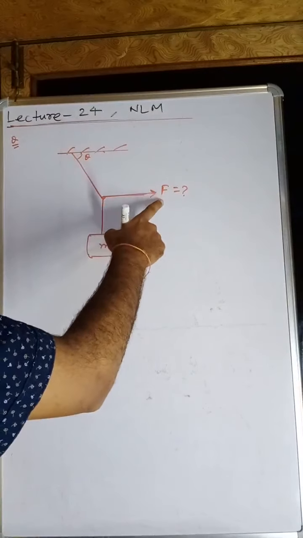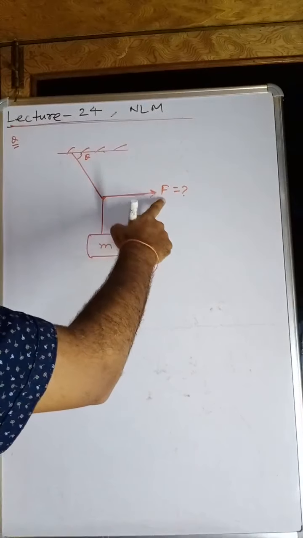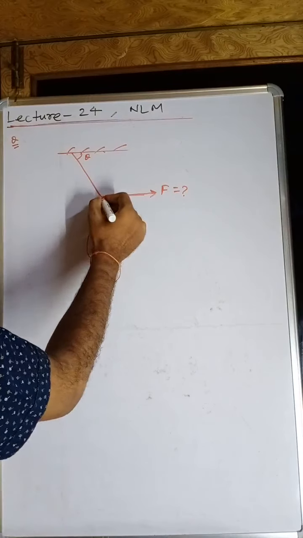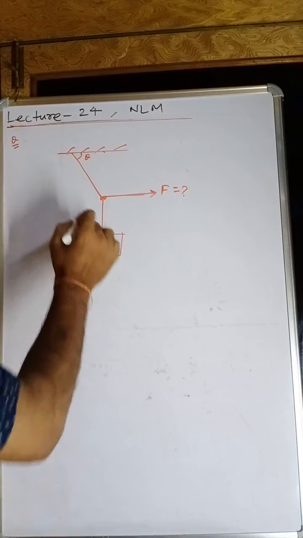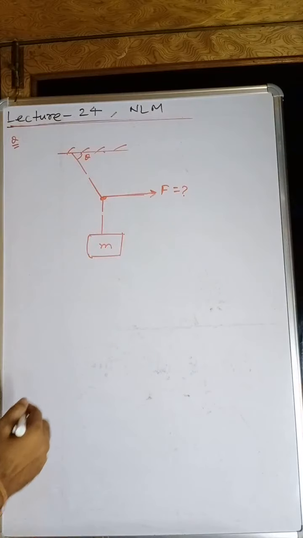Remember, if you increase the force, theta will decrease. It means it will change. So you have to find the force for which theta has this value. Try to solve this question. My dear students, here we have put a knot, and around the knot we know that the tension will change. So let me first draw the free body diagram.